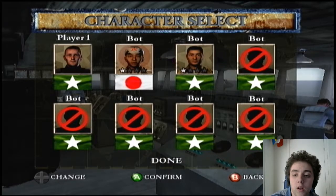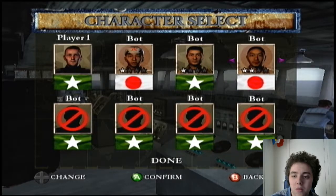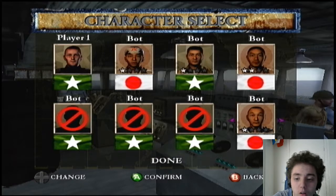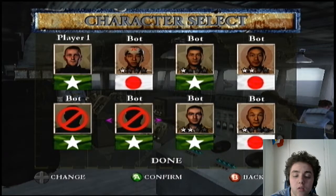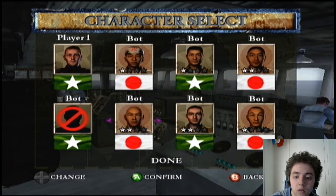We're gonna go up against, who's that guy? I don't know. Some Japs. Oh, I said Japs. Sorry, God, Jesus Christ. I'm gonna pick a few Americans here. I don't know if this actually corresponds to who you're fighting against or if it's a free-for-all. I kinda wanna just go free-for-all and just shoot everybody up, so.